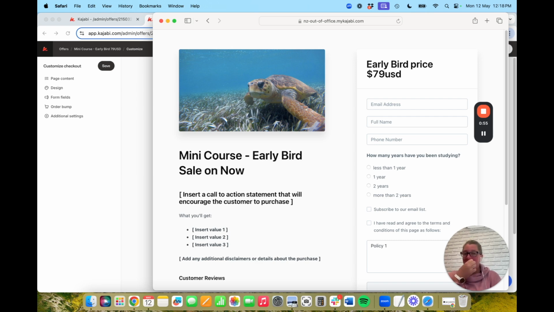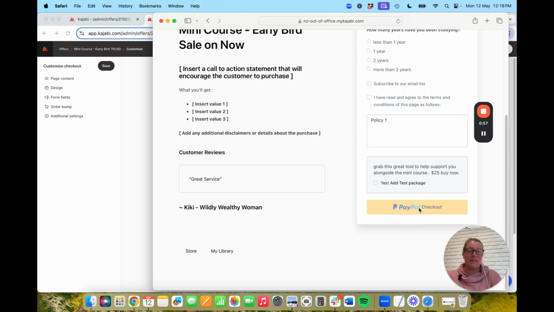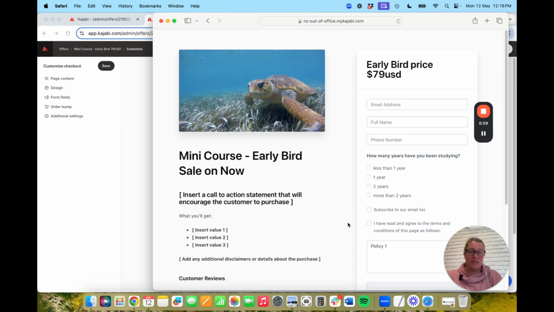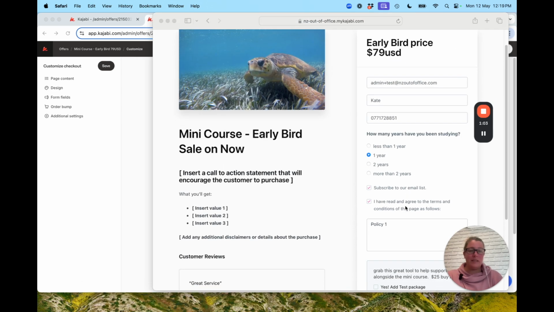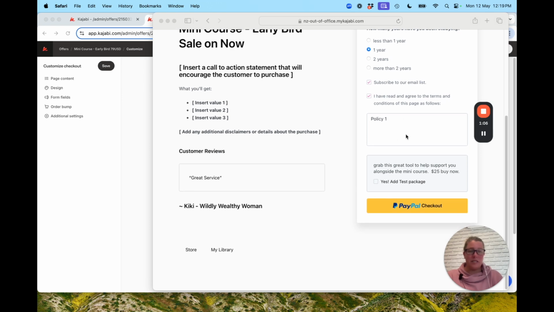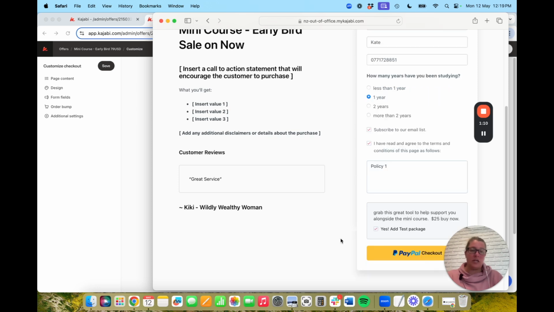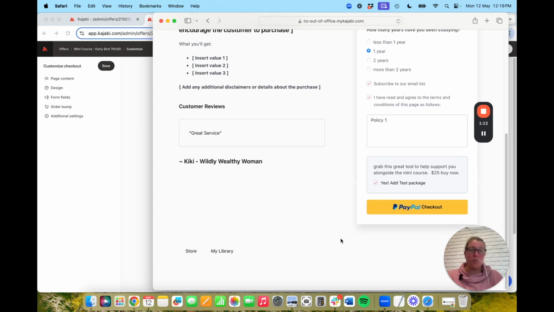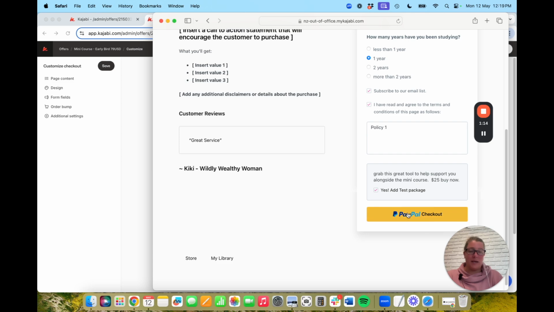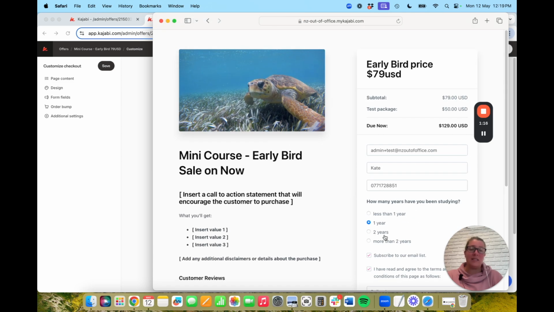And now that has opened up the checkout, and you'll be able to see that I can purchase once I've entered in the details. I've just entered in my details here and agreed to the terms and conditions. I will check this actually. I'm not actually going to click purchase right now because I'll show you why. Right now the buttons come live that I can click to purchase, and it's going to take me through to my PayPal account and then ask me to purchase from there.